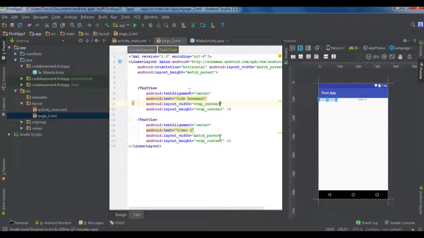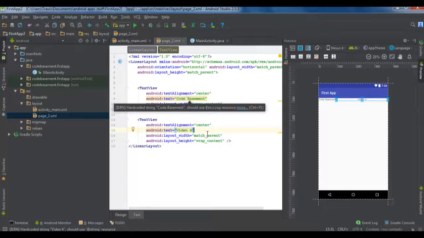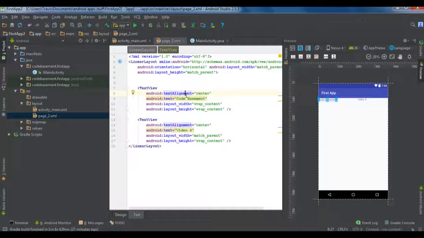One is match parent and one is wrap content. This is if you want to have your items go side by side, or you want them to go up and down. But for this app, we would be using a vertical orientation because we want everything to go one above the other.